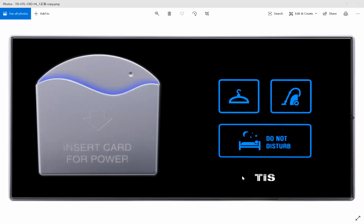We have two card holder models, the old one and the new one. Let me share the old one with you. This is the old model card holder. As you can see, this is the card holder, and this is the button for cleaning the room or laundry or don't disturb.